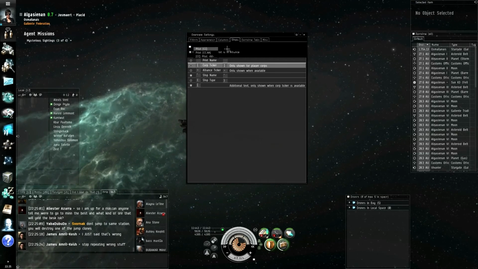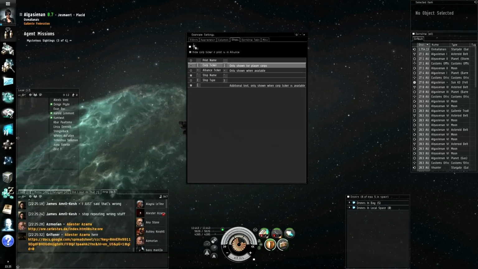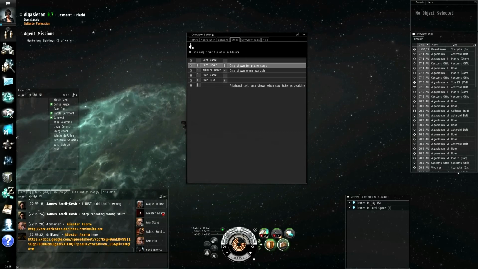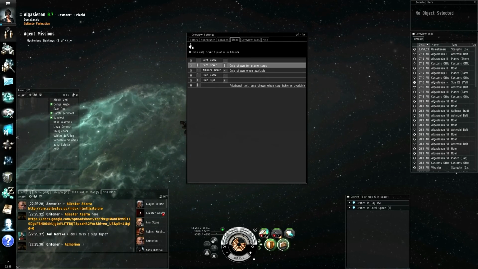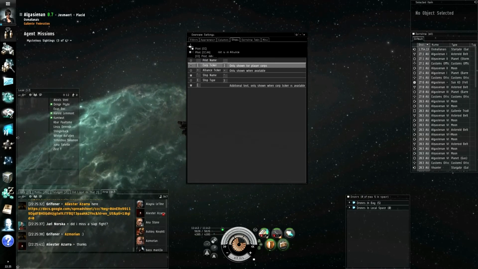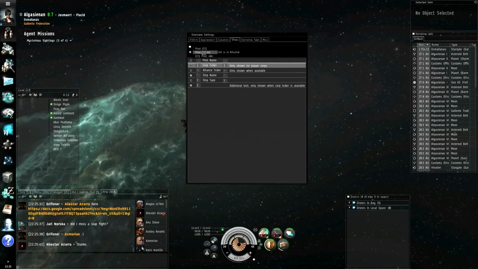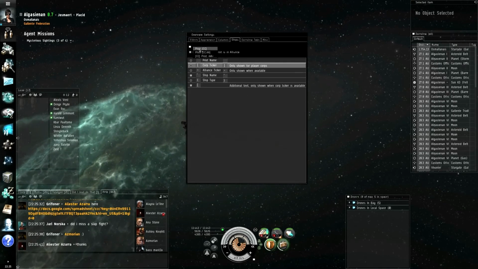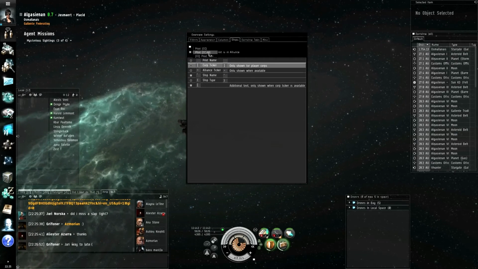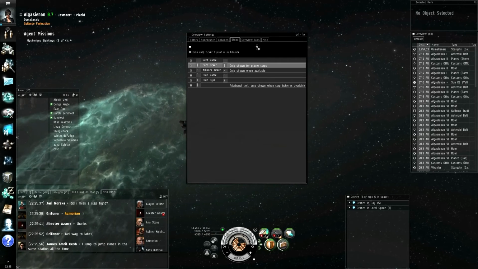I do like to leave that unchecked because I like to see what corp they're in as well as alliance. But if you're in, say, sovereign nullsec, then you know that everybody in your alliance should be friendly to you, so you can just hide the corp as long as you know what alliance they're in. Now this shows how it's going to display, and you can change that. You can have pilot and then corp, pilot then corp alliance, or corp pilot alliance. You can set that up however you'd like.